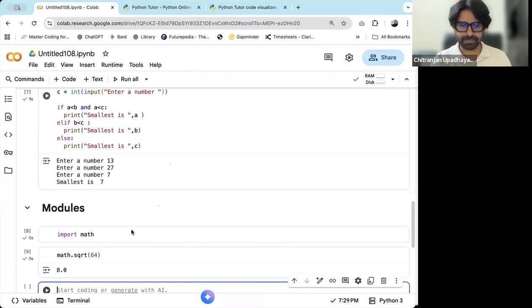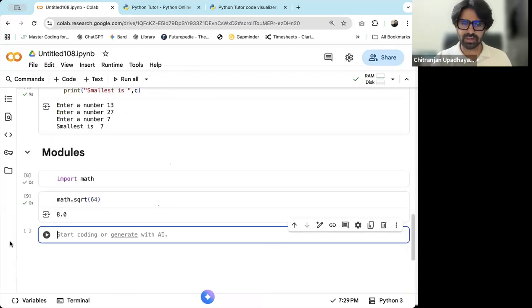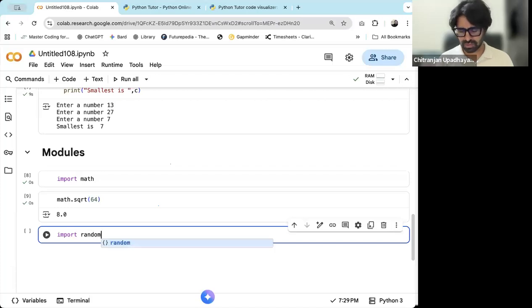Right? I believe you got my point. Similarly, there is random, import random. And one more thing, do not worry about memorizing things. In fact, I have done it many times. That's why it's remembered. But still, there are many things which cannot come to my mind at once. True.